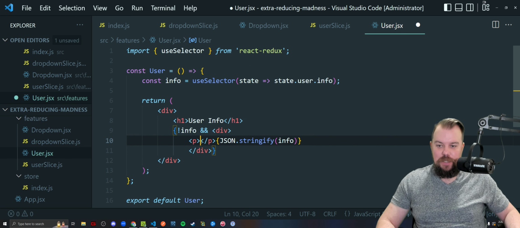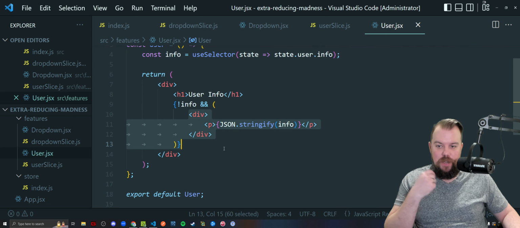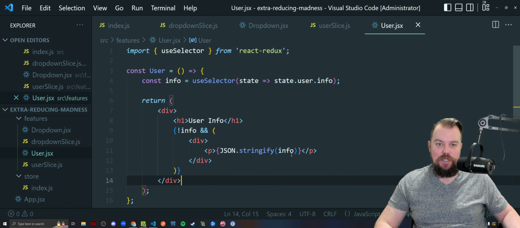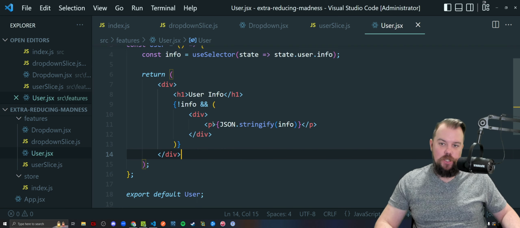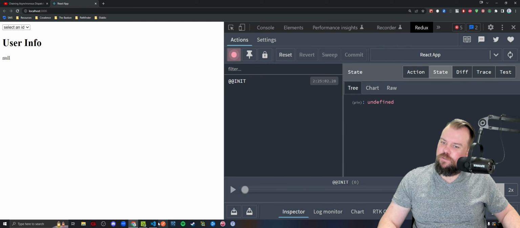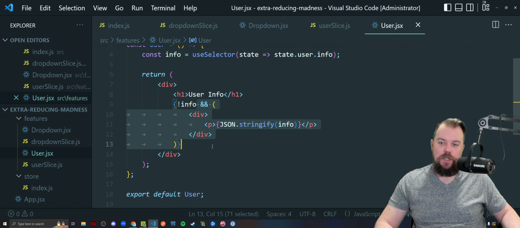Here we go. I know this is messy. Hold on. Boom. Okay, yeah. So like I said, as long as it's not null, I'll render the information and stringify it into a paragraph tag inside of a div when I actually have it selected, okay? But at the moment, there's no logic for that to happen. I just wanted to display that information. Yeah, so you can see it stringified the word null there. That's interesting. Because null is considered falsy. Opposite of falsy is true, which means it renders this.